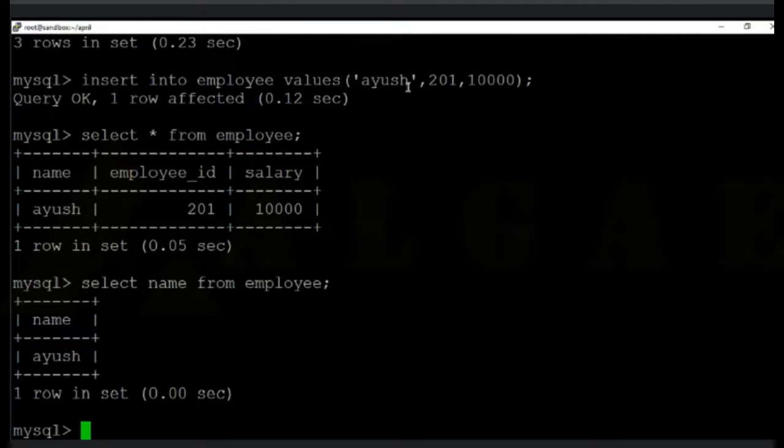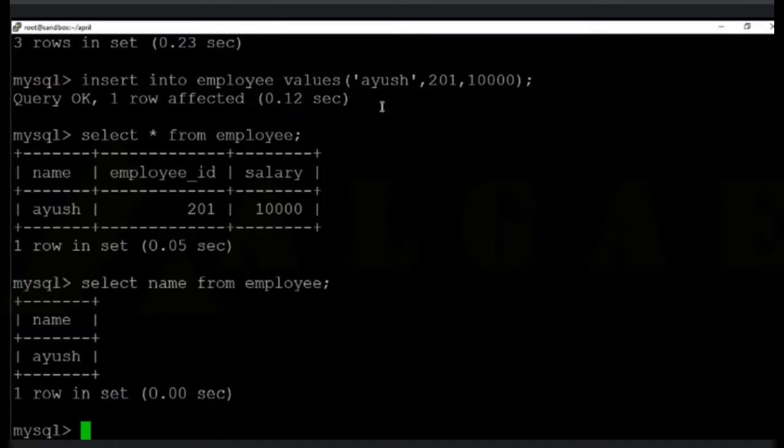Ayush is something that you have not defined, right? You're entering the data, so you include it in quotes as a string to tell the system, this is what I'm entering. And if we want to put multiple names, like this one by one you can add. One at a time, or you can do multiple also.